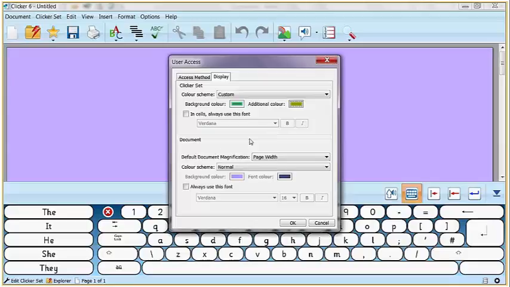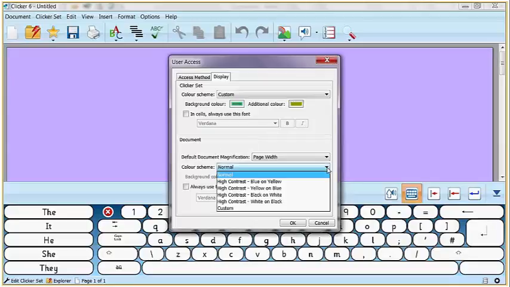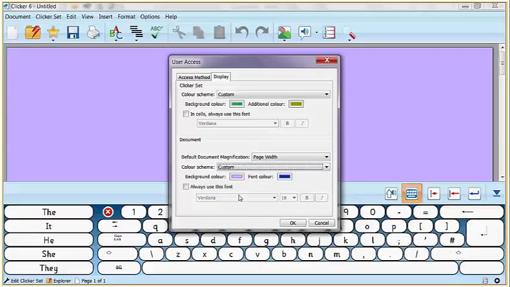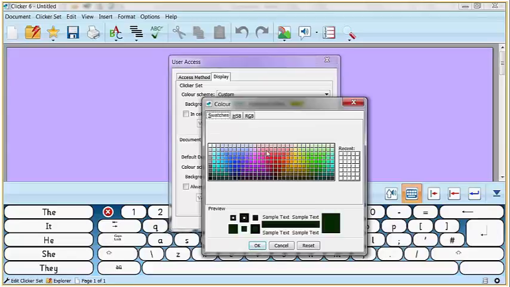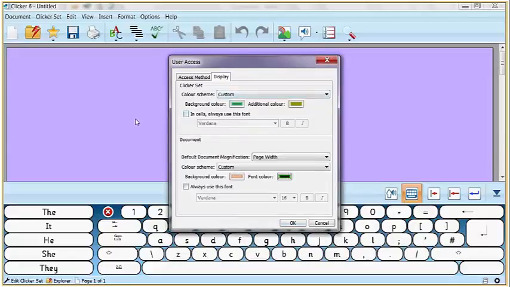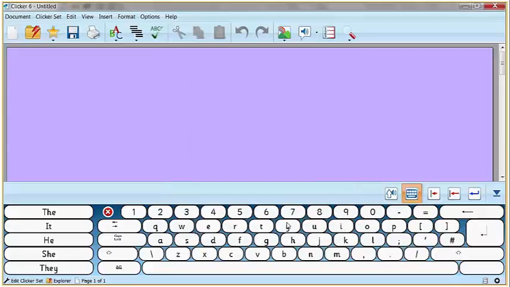And with the document, I am going to again change from normal to custom, and I will make the background colour a nice tan, and I will make the foreground colour, that's the font, we will just go for black. You'll notice there that there are more colours, so you can customise according to the needs of the pupil. So we'll see what difference that makes to the document background and to the clicker set when we select OK.